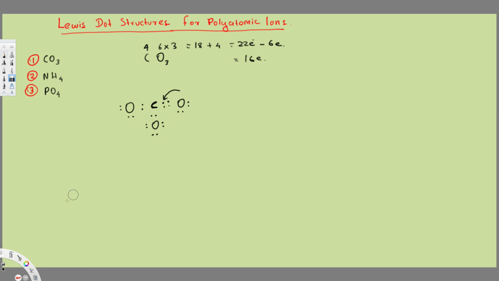So this one now has 2 bonds, and this is going to need 2 more electrons. So we put 2x right here. It means this one has to gain 2 electrons to form an octet. So this one comes as 2 minus. So that's why we write CO3 2 minus when we write this polyatomic ion. So this is the way to find the Lewis dot structure for this one.